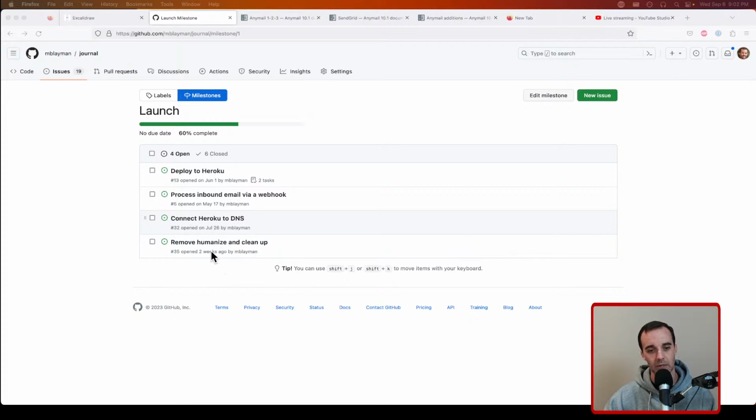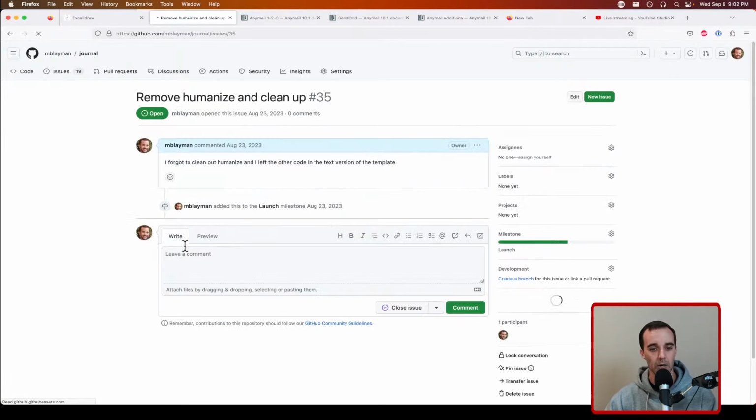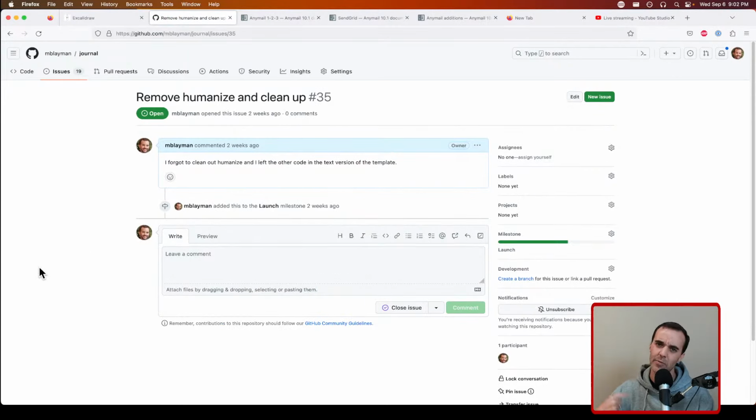So last time, in the process of working on our email testing, we found a bug in the way that I was representing some data, and we cleaned it up in the HTML template. And then after I got through the stream, I realized, oh shoot, I didn't actually do this for the text version of the email. So we need to duplicate that work there and clean up the humanize library that we're using.